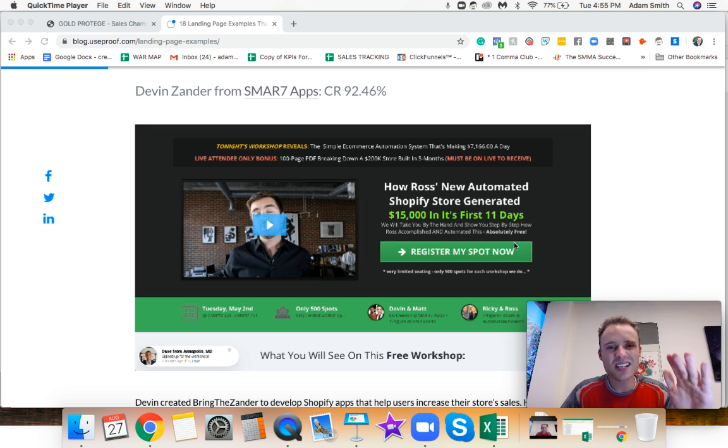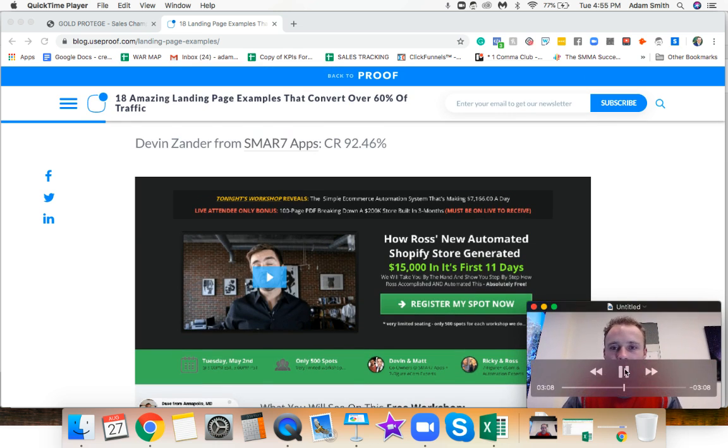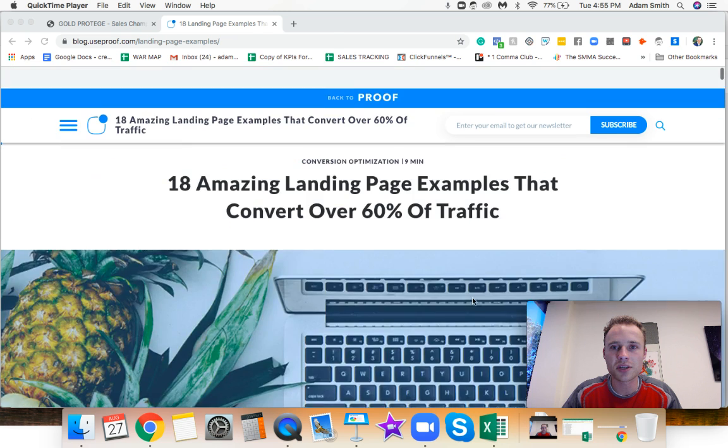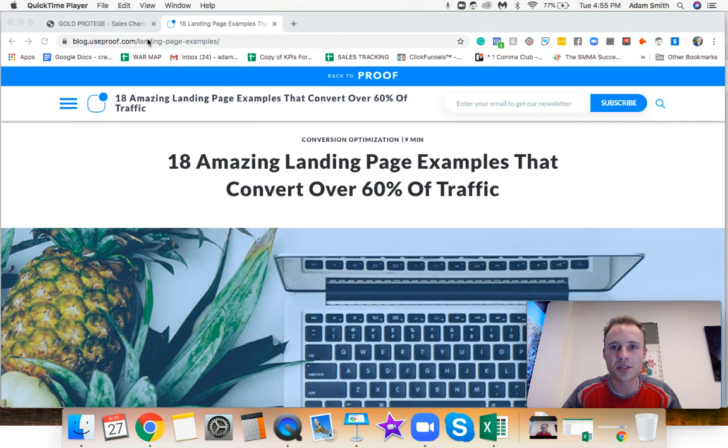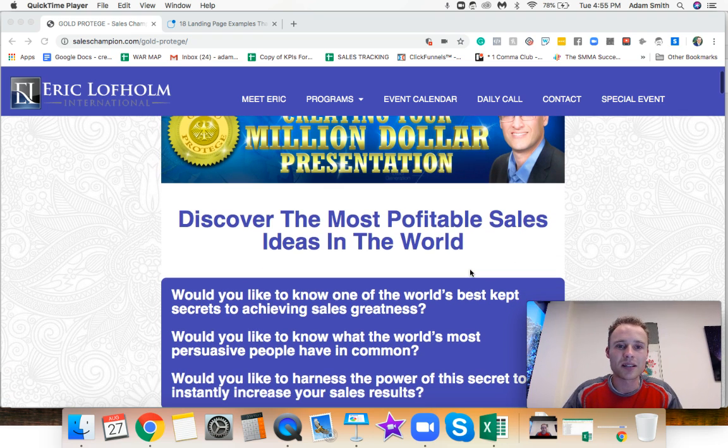free. So there's like 16 other examples that you can go check out. I'm just going to show you the first two. Okay, so I'm just showing the first two. So what we're gonna do is come back up to the top of the page, and then we're gonna move back over to the normal page. That's gonna look like this. But that will change everything. If you do nothing else and that's the only thing you change, just adding that headline in there, you would boost conversions on this.